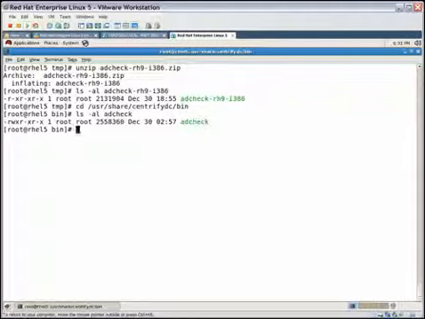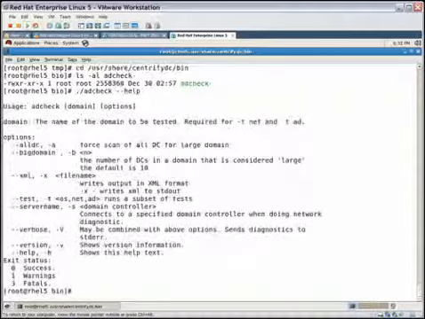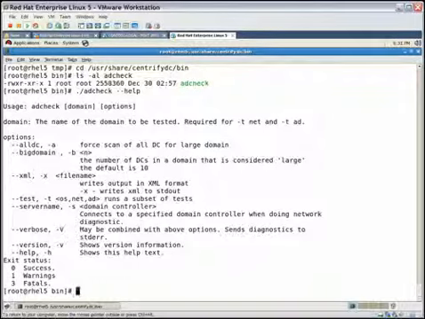Let's now launch ADCheck with the --help flag to find the options it supports. Some of the interesting options are -B, -X, and -T.